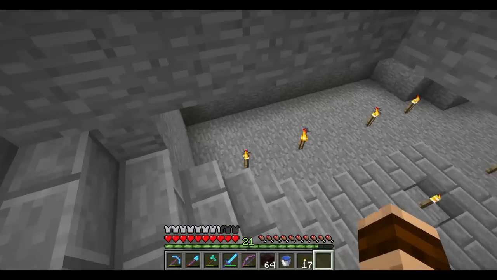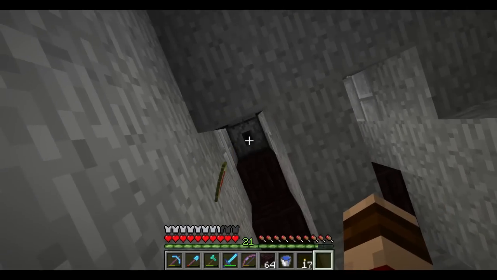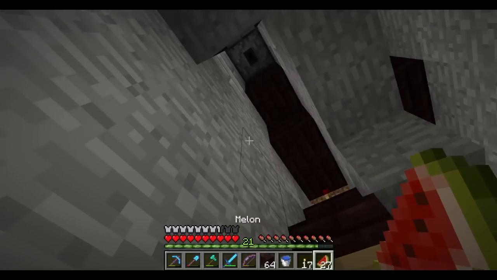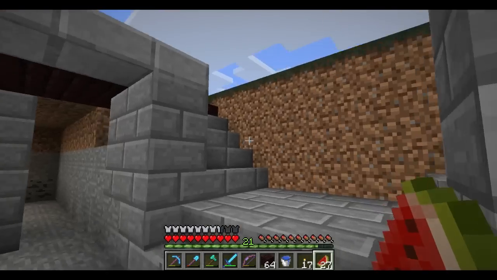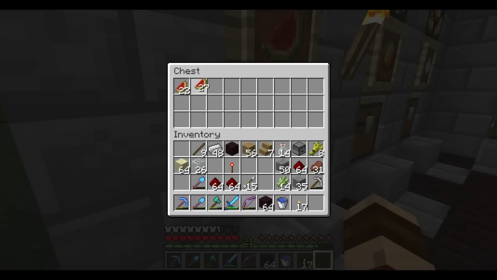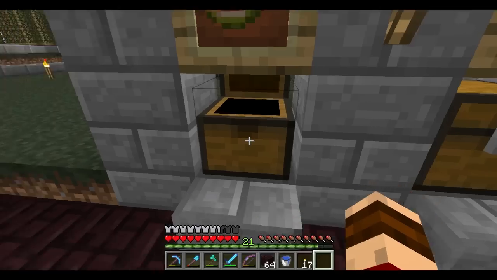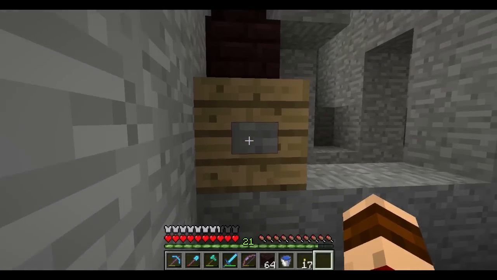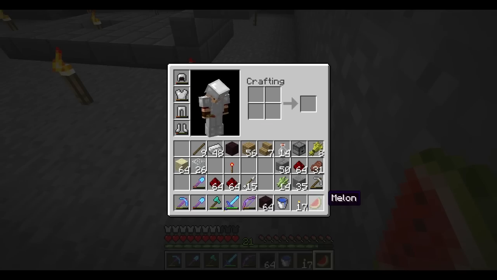Let me show you real quick how this is intended to work. So I push the button, and look at that. Well, the whole stack dropped out. That's not the intended design, for the whole stack of stuff to flop out. Or was that? Oh no, it was just one. I didn't realize I had some in my inventory. All right, let's try that again. We got 49 in here, and we're going to have this button push, and look at that. What we got? 1 melon.